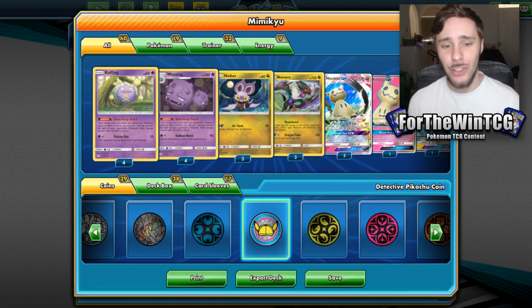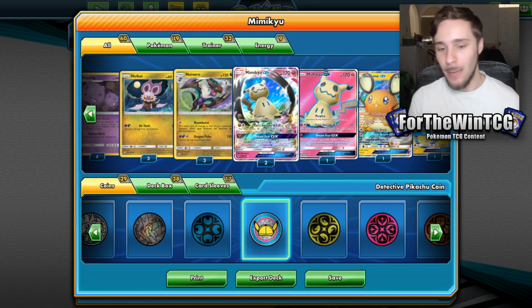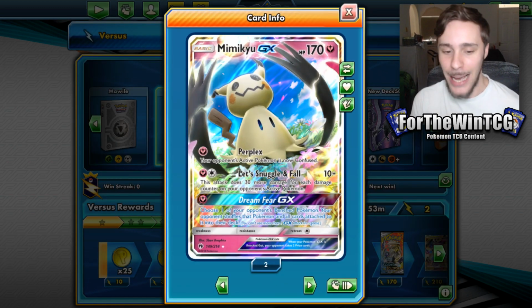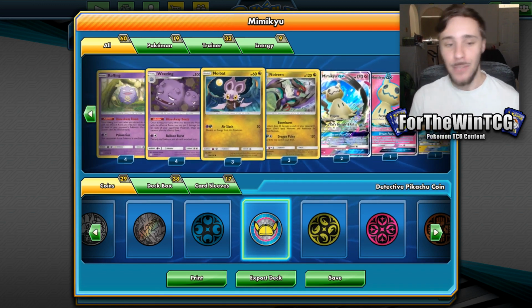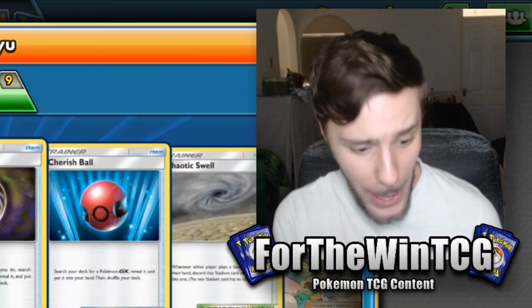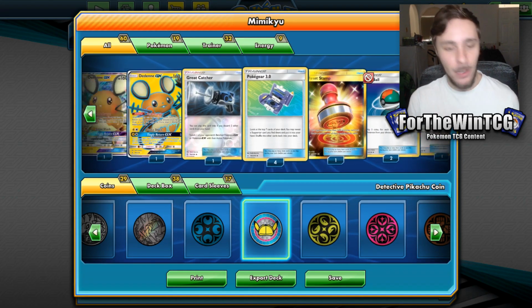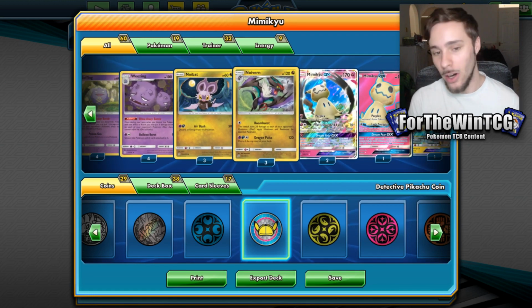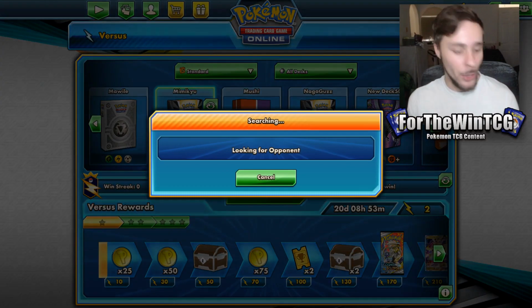It is Mimikyu-GX, but we're going to be using spread, we're going to be using Weezing and stuff to put as much damage on the board so our Mimikyus can come and just one-shot pretty much anything. That's the goal, at least. This deck does like to fall behind a little bit, so we have some Reset Stamps in here just to help with that as well. A couple of other cool cards, if I can speak English. But yeah, let's actually get into it so you guys can see what it does.